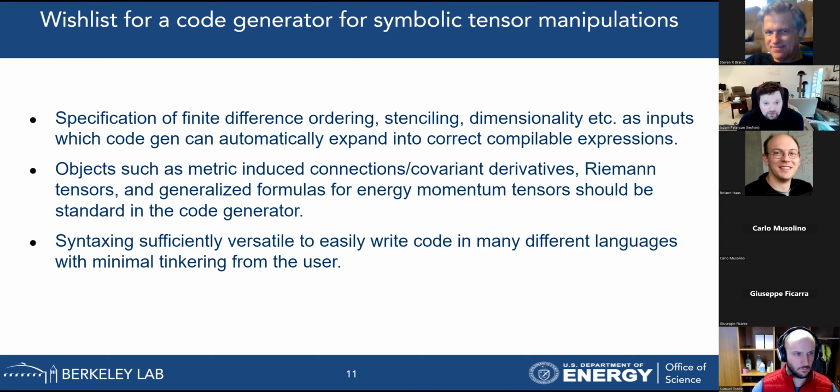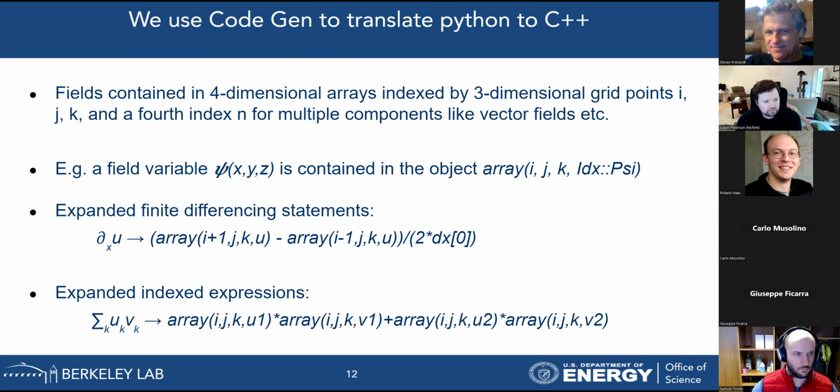So we originally wrote this code generator to do things with AMReX, but it quickly became of interest to other groups. Like, hey, can we do this for, say, FlashX, which unfortunately, for me at least, is written in Fortran and not C. I knew C. I did not know Fortran at the time, so I needed something to kind of do that for me. So we use CodeGen to, of course, translate Python expressions to C++.